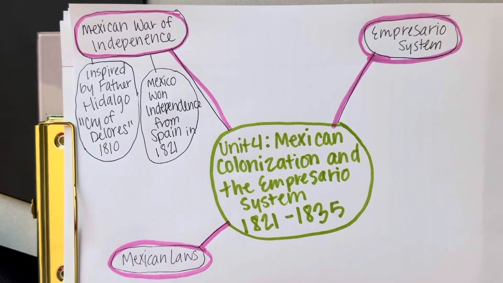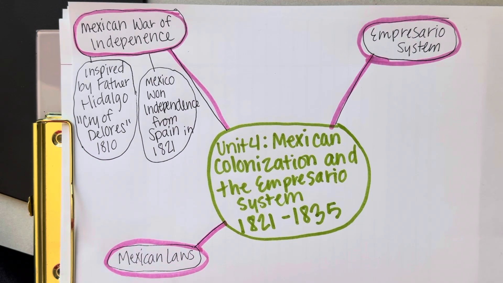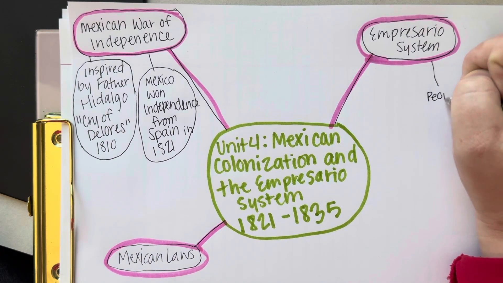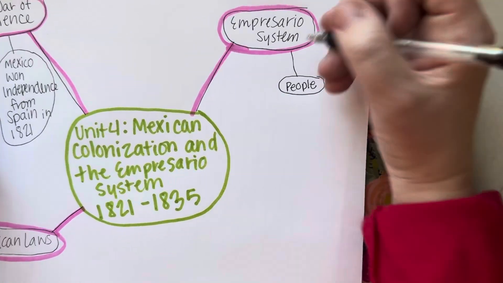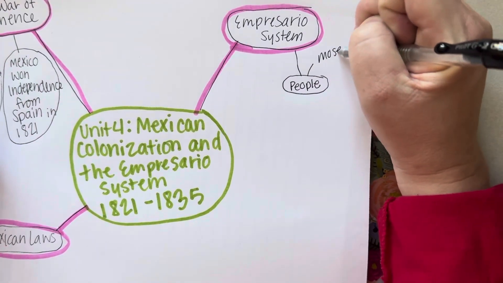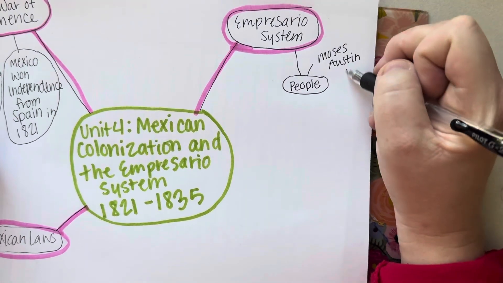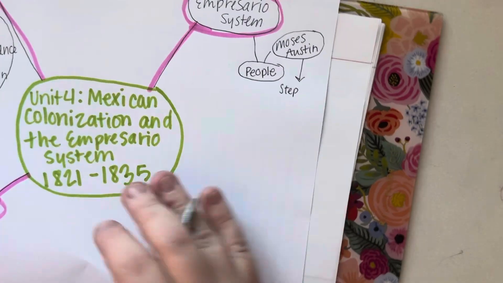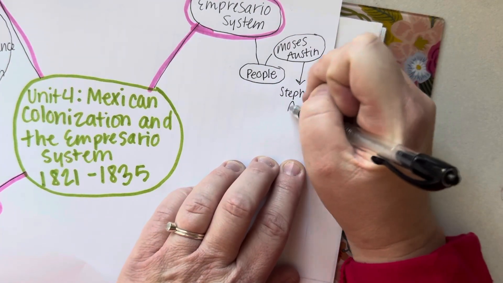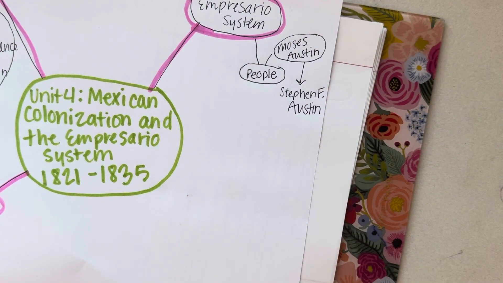The next thing that we talked about was the impresario system. Moses Austin comes to Texas during the Mexican War of Independence, and he gets permission from Spain to settle in Texas. But then Mexico wins the war, and Moses Austin dies, so there are several people in our chapter that become impresarios. The first person that tried to come was Moses Austin, but then he died and sent his son as his dying wish — and his son is Stephen F. Austin.